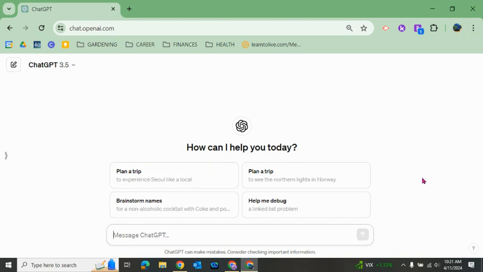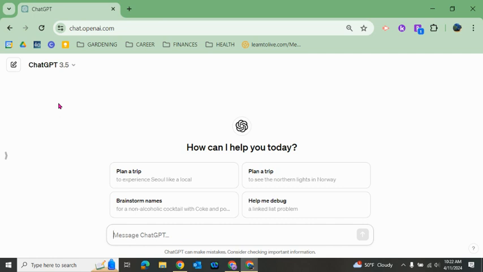ChatGPT, which is my choice of chatbot. Like I said, feel free to use the one that you're more comfortable with and just follow along with me. I'm also going to use the free version here, ChatGPT 3.5, because not everyone's going to pay for a plus version. I realize that. So I'm going to stick with the free version in case you do decide to use ChatGPT along with me.